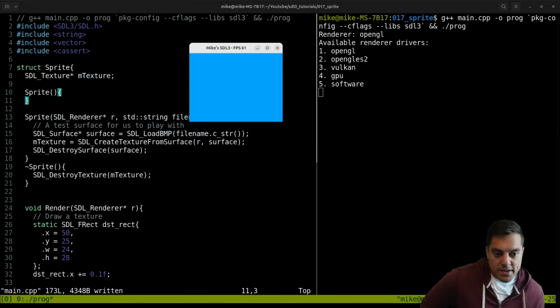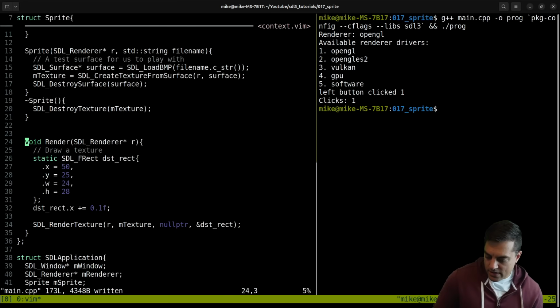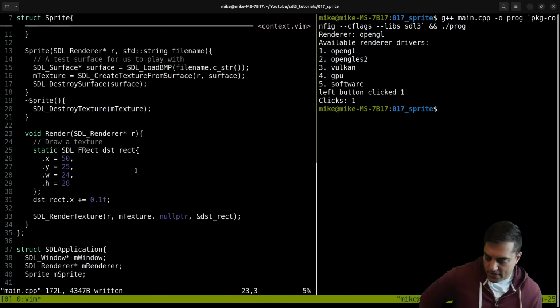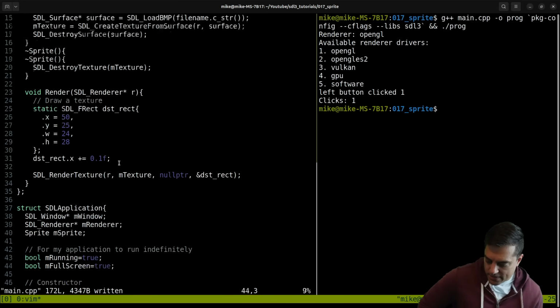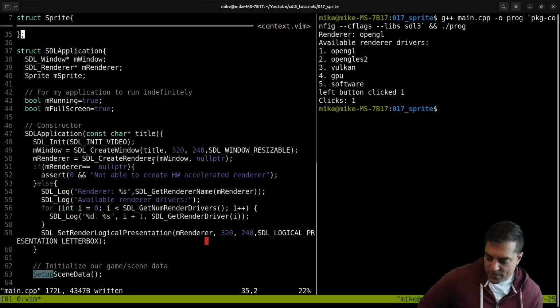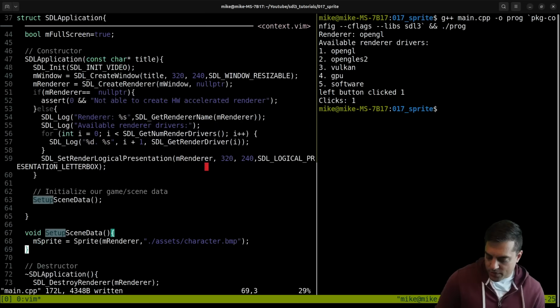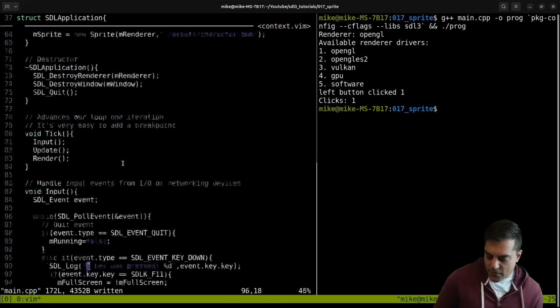Okay, so we don't see anything here because again, it's going to call this constructor, I guess. So let's go ahead and scroll down. Let's make sure that everything is getting loaded and created. I think this is all okay here. Just a couple of design decisions here. I mean, let's manage a lifetime explicitly. This is probably what we want to do. Equals, yeah, new Sprite. Okay, this will be a little bit better here. And eventually this is what we're going to have to do anyways.